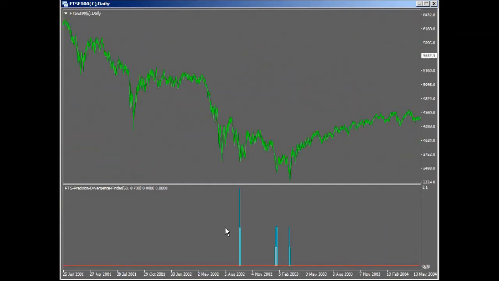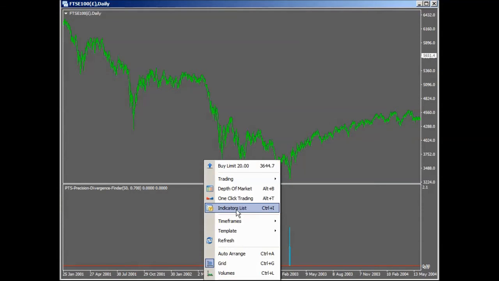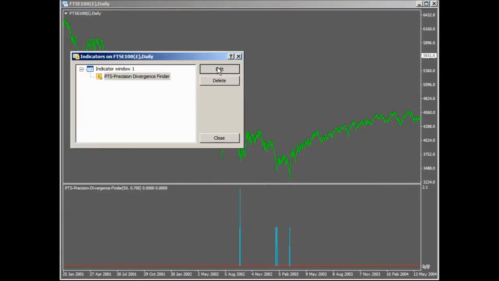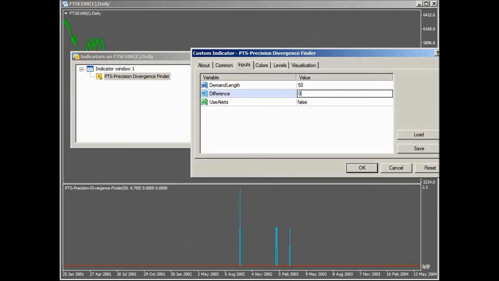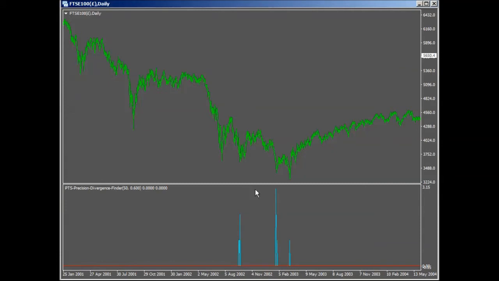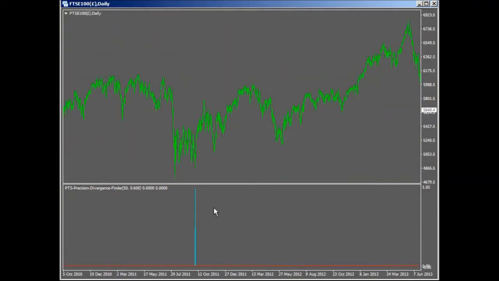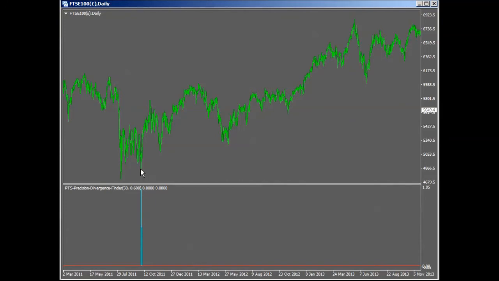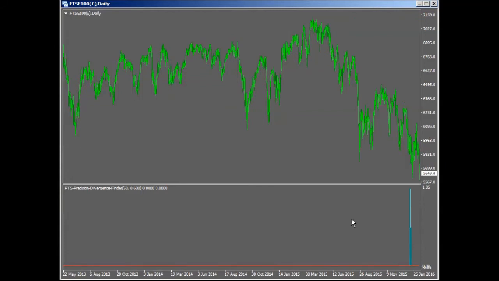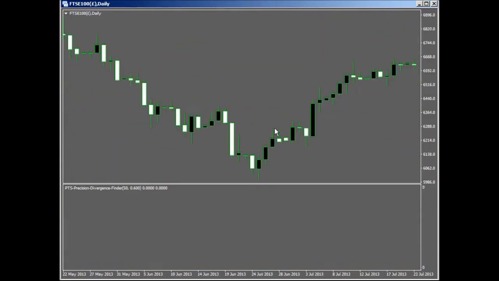You would think that the higher the number, the better it is. That was the idea, but it doesn't always work like that. Sometimes you only get 1, and 1 can be very effective. So now we're going to make it less strict. So it's still got all those 3. We go back in time, there's nothing. And then forward in time, there's one which was absolutely on the bottom of a nice move up, and another one which is recent. Let's just see.